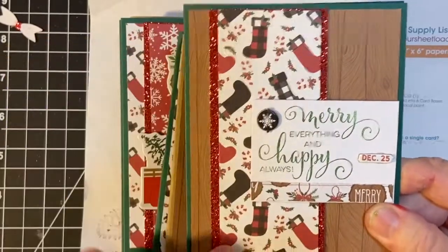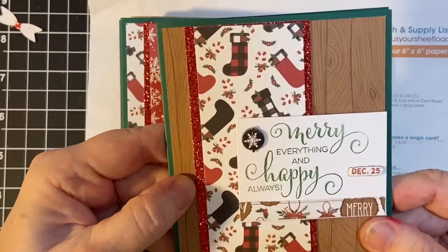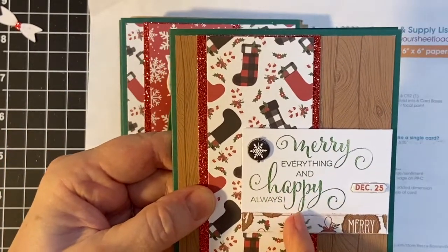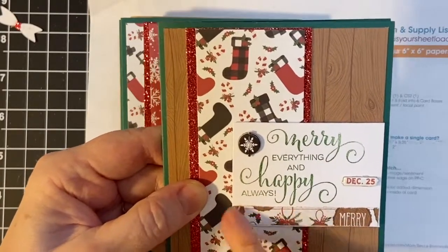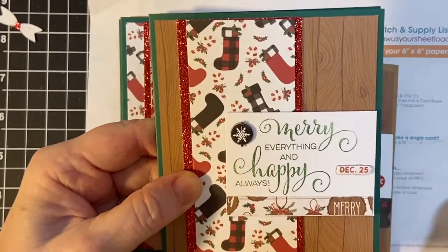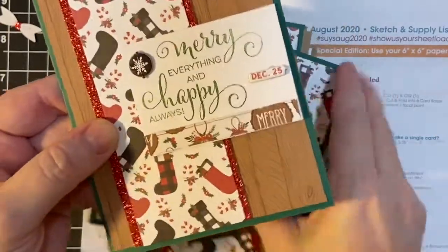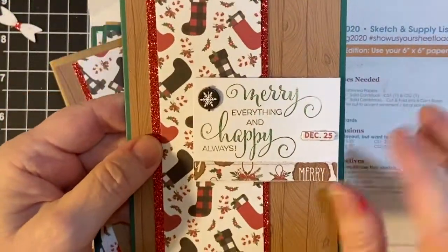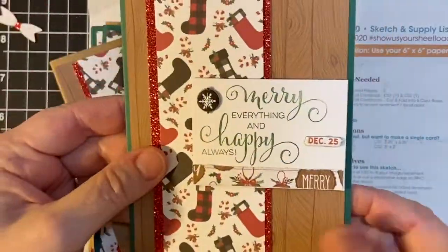So there's the stockings. I used red glitter paper with the backing here, Merry Everything and Happy Always, and a couple of the chipboards. And then I just varied with the pattern. I cut everything out. I used the 6 pieces of paper, like on her supply list, but I just varied it as to what I felt matched what.